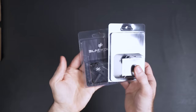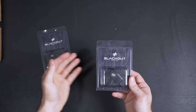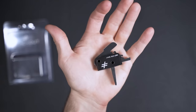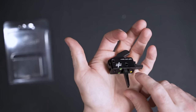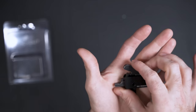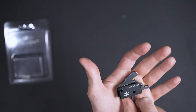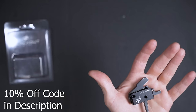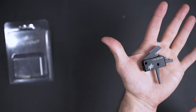Last but not least from Blackout Defense, they donated two of their Zero triggers — one flat trigger going into the giveaway build and one slightly curved for my own testing. I've fired these triggers before and they are insanely fast. You can get them in three pounds or four-and-a-half pounds, with either a black nitride or MP3 coating. These average around $200 depending on which model and setup you get.